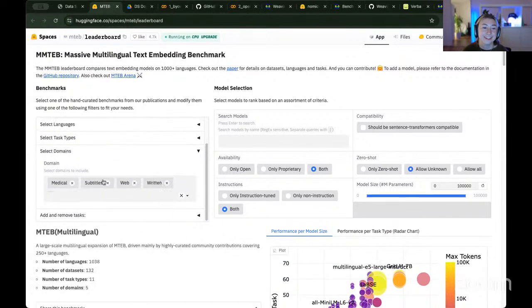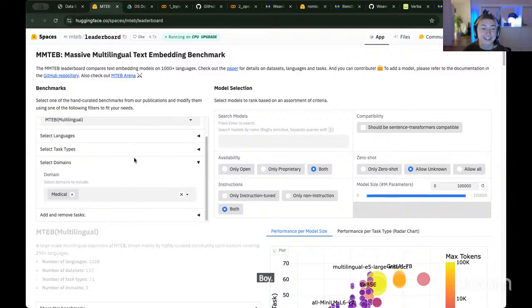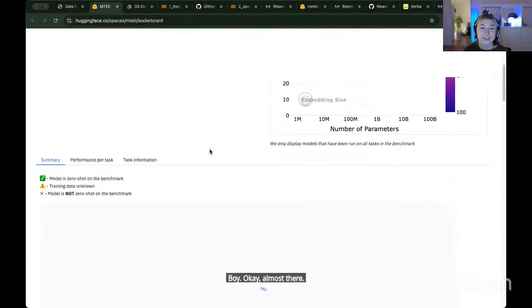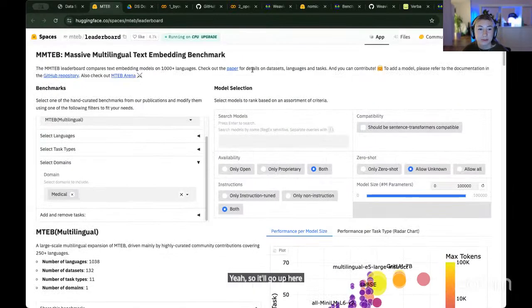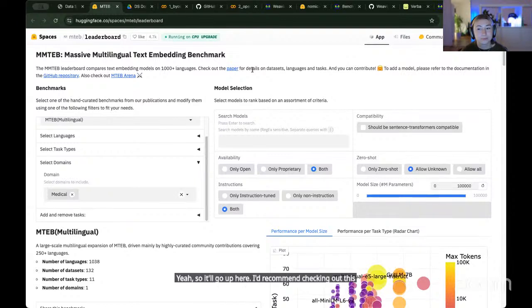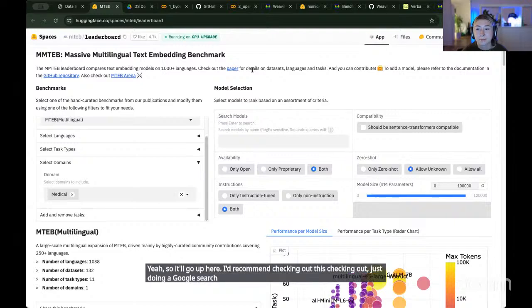Okay, almost there. Yeah, so it'll go up here, but I'd recommend just doing a Google search. And you can use any of these models in Weaviate, so that's also good to know.